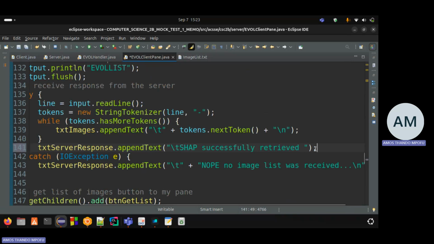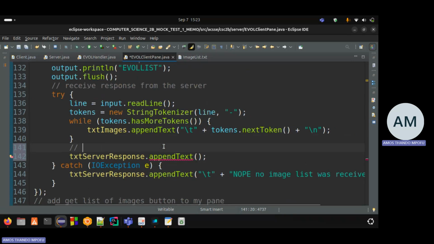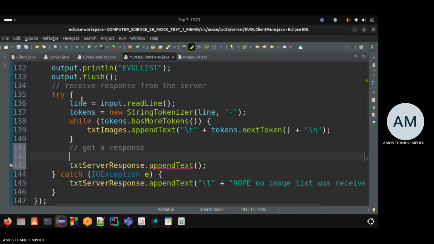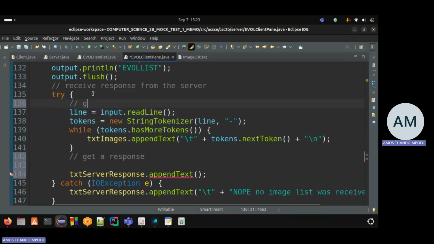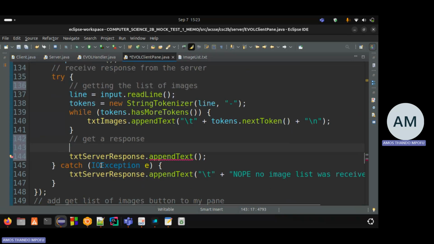So now I don't have to type it myself here. I get a response from the server again, right? Remember, this was me getting the list of images. And then here, this is me getting a response on whether they were successfully sent or not.